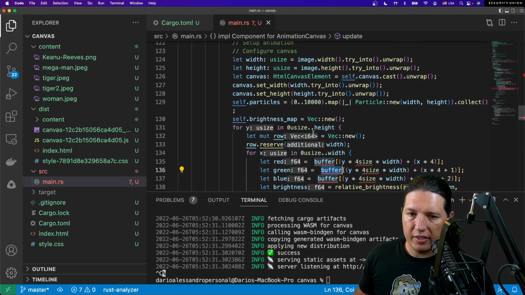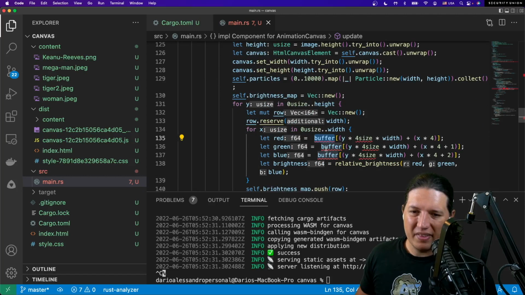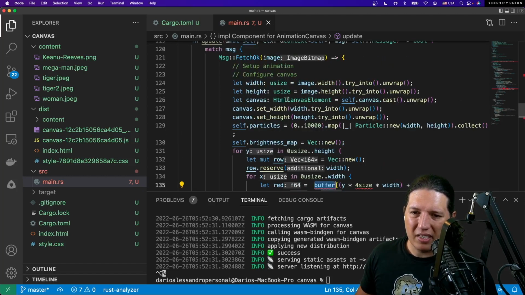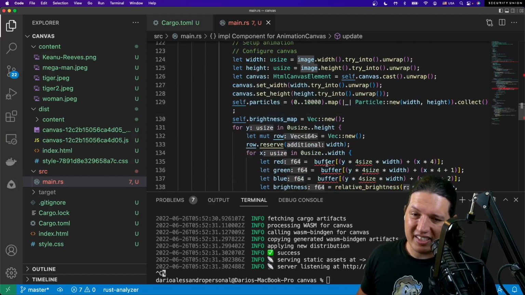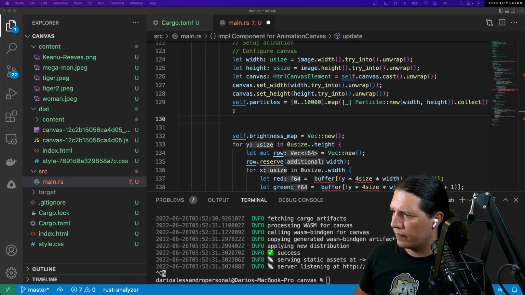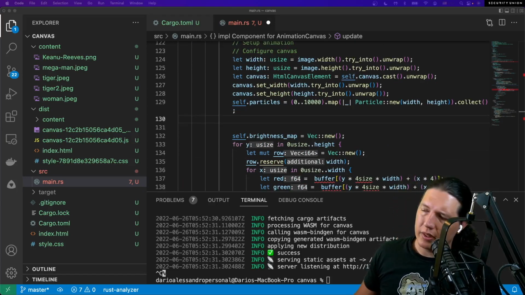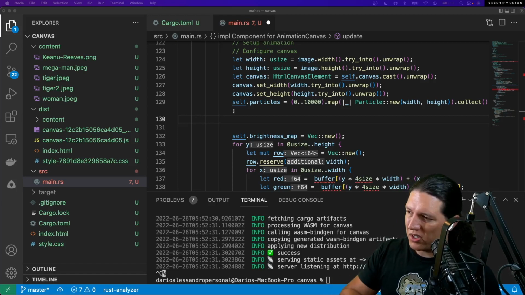Yes, we need the bytes. Right now we have an image, right? An image bitmap, but we don't have the data yet. So to get the data, we need to draw the image to the canvas.